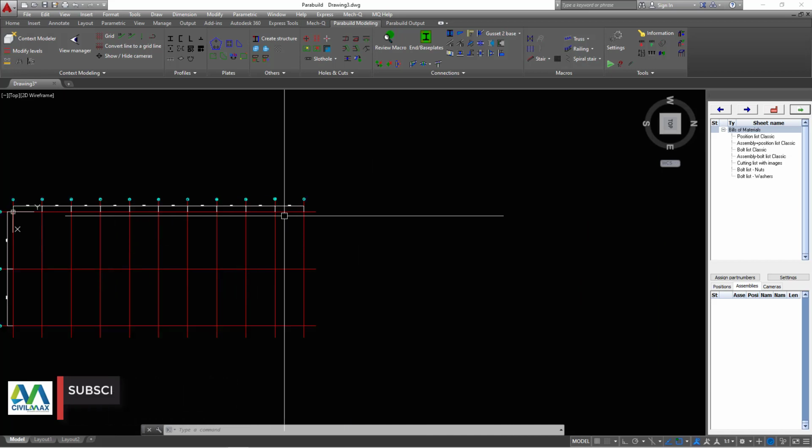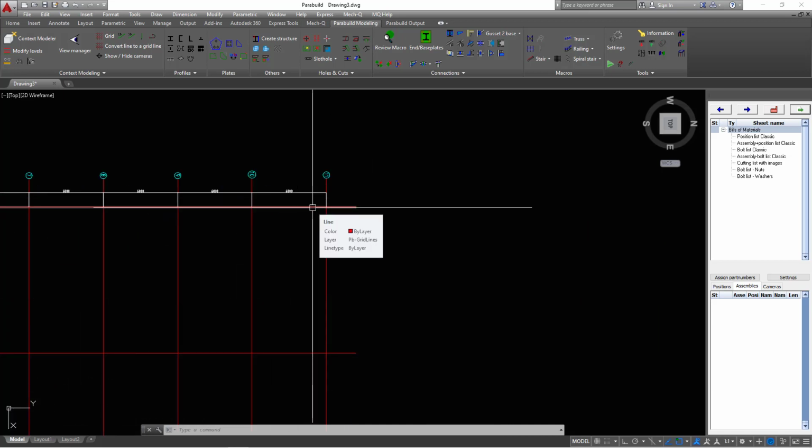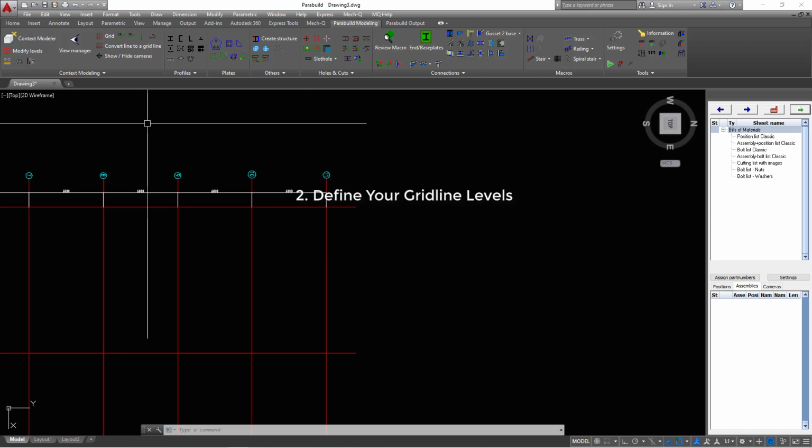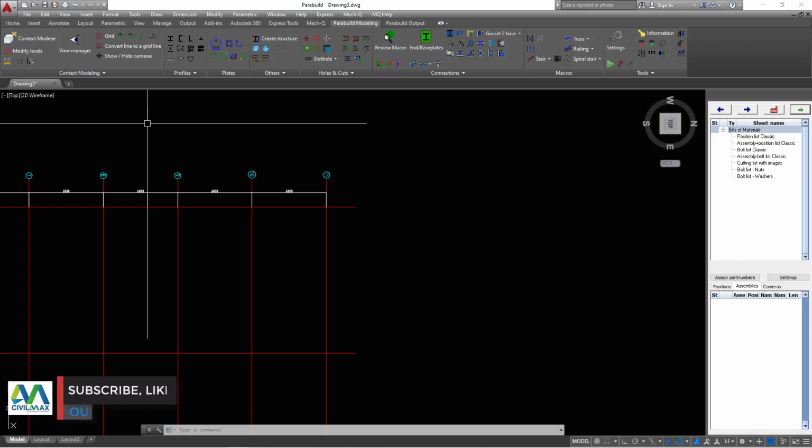So in here, we are going straight to setting our portal frame levels. We'll start from 0 level to eve height to apex height. So let's go and find that tool under context modeling. In here, still we are under Parabuild modeling tab. Parabuild output, that one I'll show you next. And I think I've done a video similar to that slightly touching on Parabuild output tools.